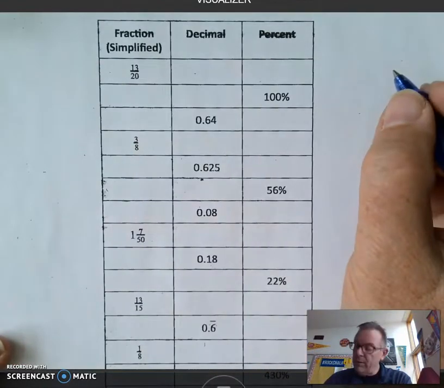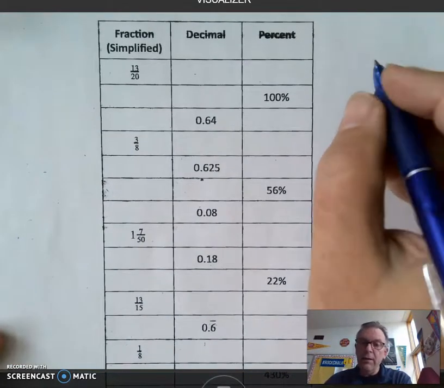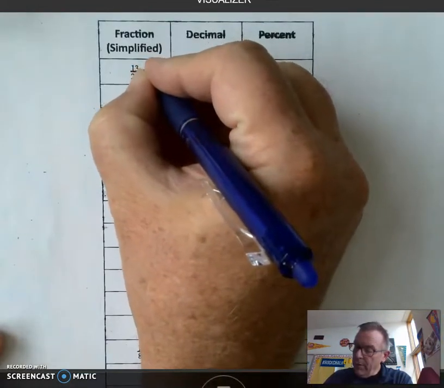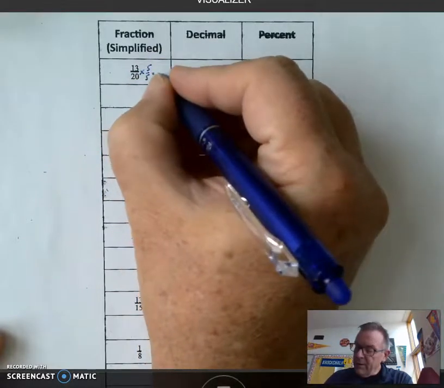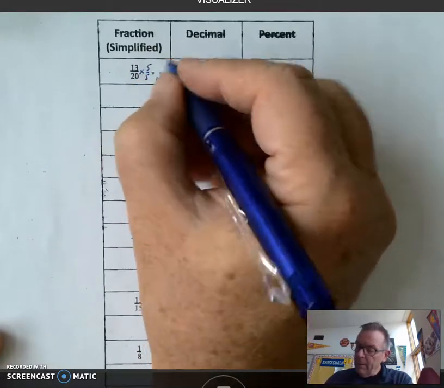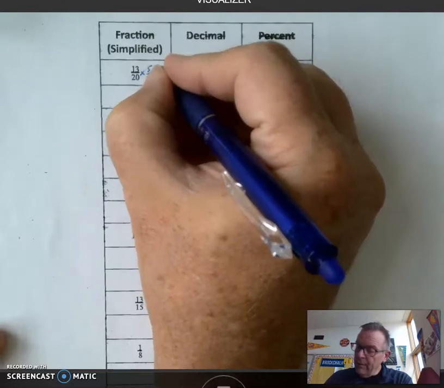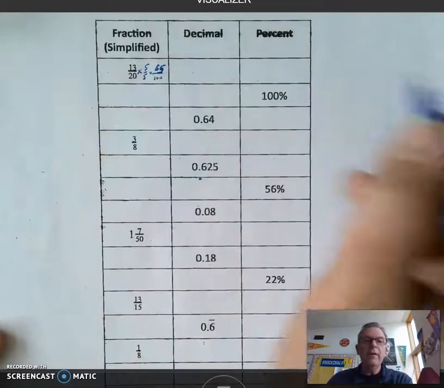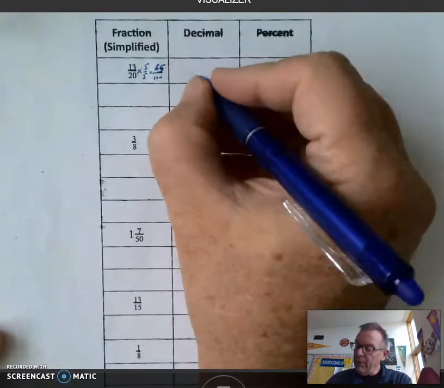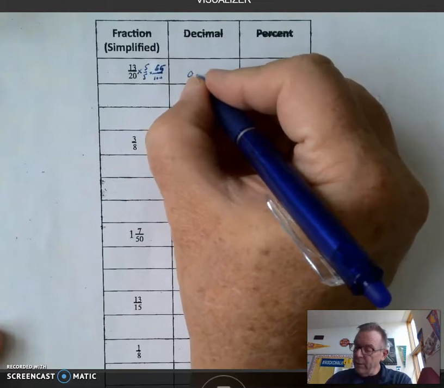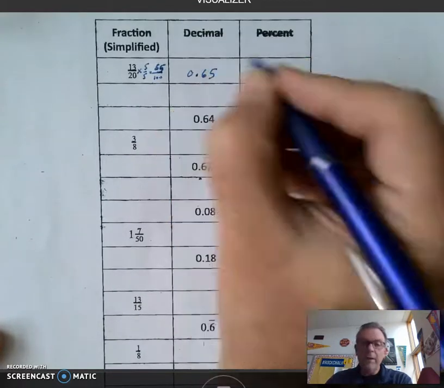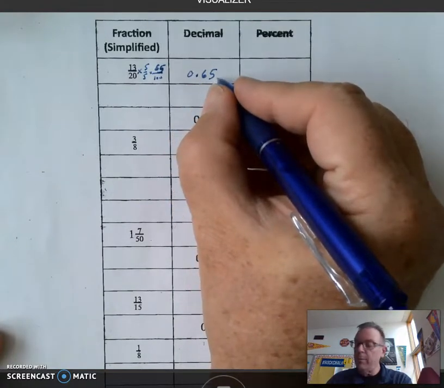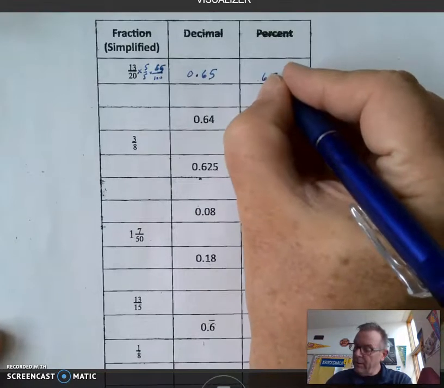The good news is this is an easily converted fraction. It's a BFF fraction. So we're going to multiply both of these by 5. That means this is going to be 100, and this is going to be 65. So 65 over 100 is easy, so that means our decimal is 65 hundredths. And then if we're going to turn the decimal into a percent, we multiply it by 100, move the decimal over 2 places, so this ends up being 65%.